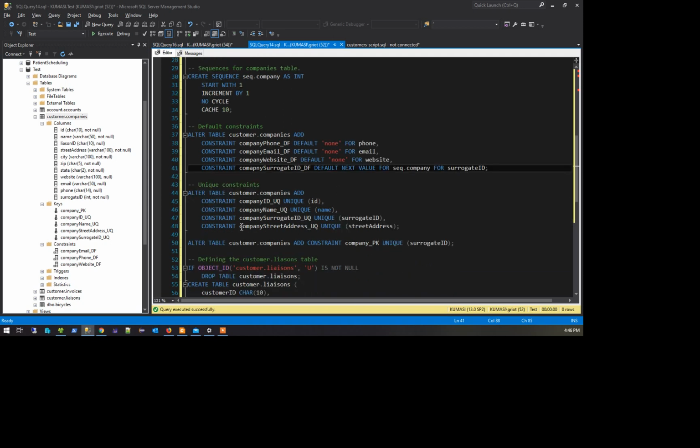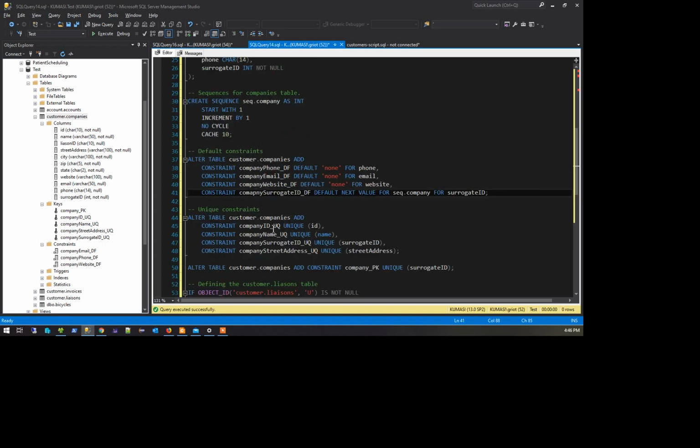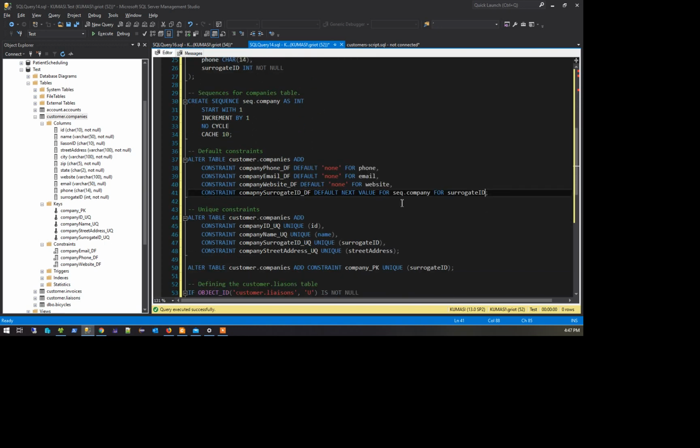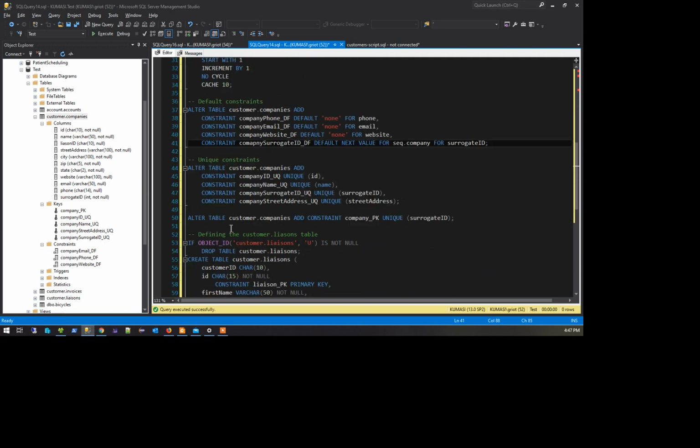And so what else do I need? So I have my unique constraints, right? We did all of this before. So first let me highlight and run this and see what it does. Okay, so I'll highlight this part, and maybe to make it easy to read, I'm going to put something over here, another comment.